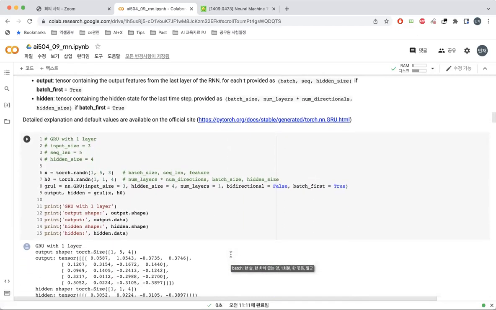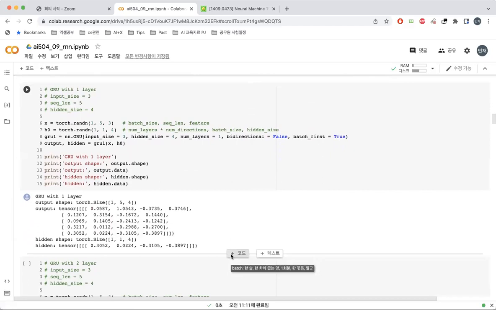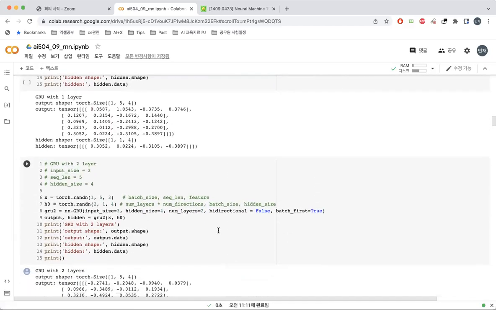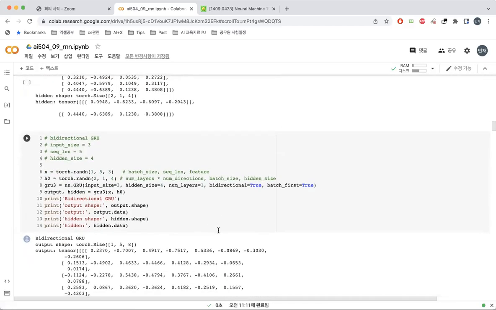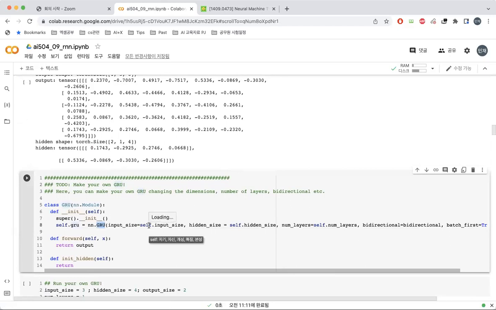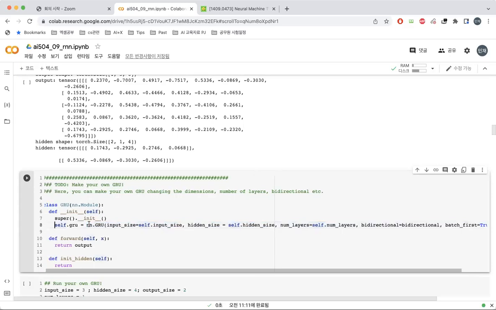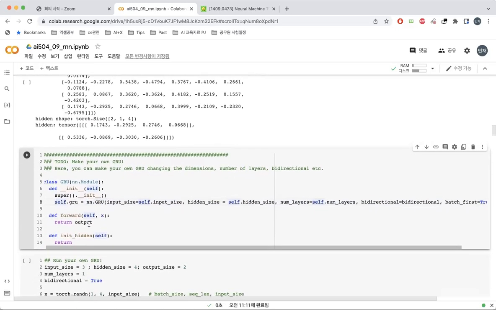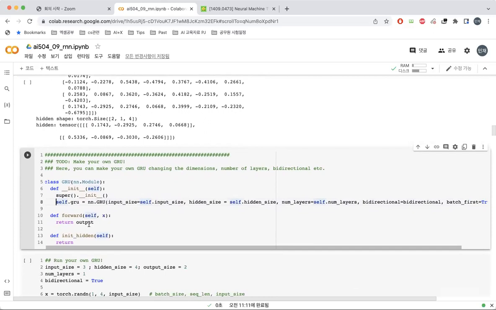And if you did well on the previous RNN implementation, you can simply change nn.RNN to nn.GRU, because nn.RNN and nn.GRU share the arguments, as I already said. So I will give you 5 minutes again.